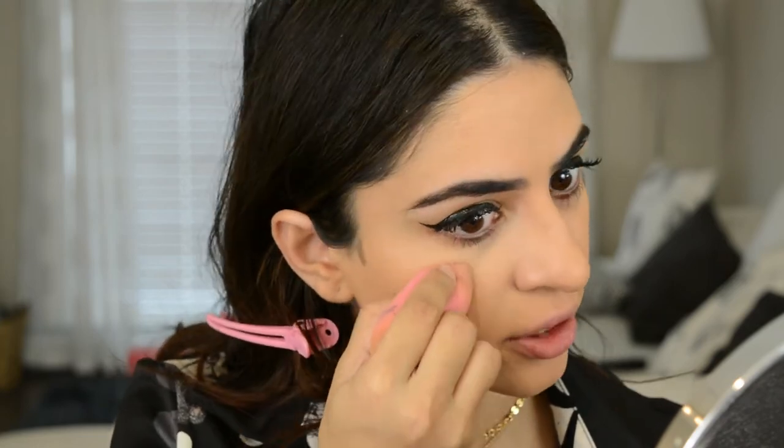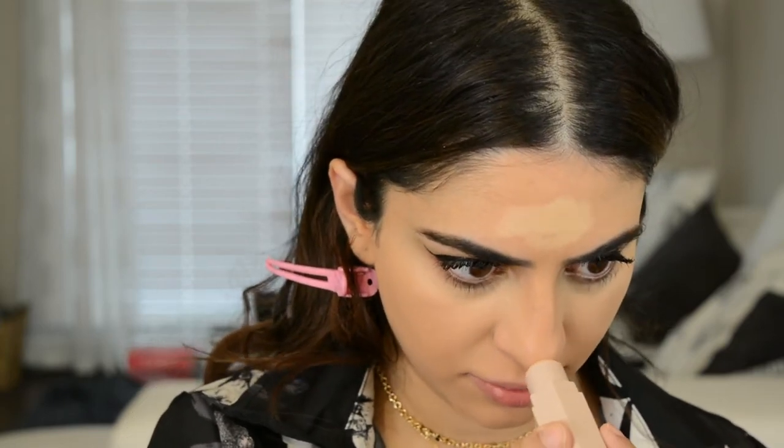If you really need something to conceal, if you have very, very dark under eyes, I would say probably go in with a concealer first and then use this to kind of brighten the area. So I am going to use this as a highlighter. So I'm gonna take it on my forehead, down the nose, and right there. I'm going to blend that out with my beauty blender, just using very, very light pressure so I don't move the product anywhere.